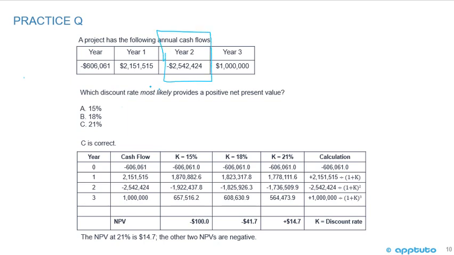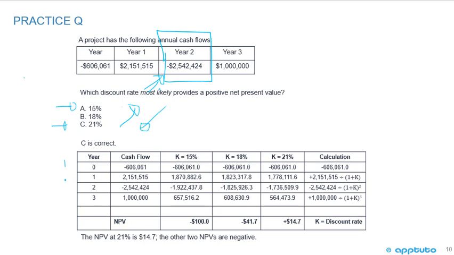We can see that here in year 2, we've got this negative, and so that changes things. Because normally, as we know, as we increase the discount rate, we're going to decrease the net present value. So most students, if they just guess on this, they're going to guess A, because that's the lower discount rate. It's going to give the biggest net present value if we're using conventional cash flows, where there's an initial negative outflow followed by all positive. But in this case, it's a non-conventional cash flow, so that changes it.